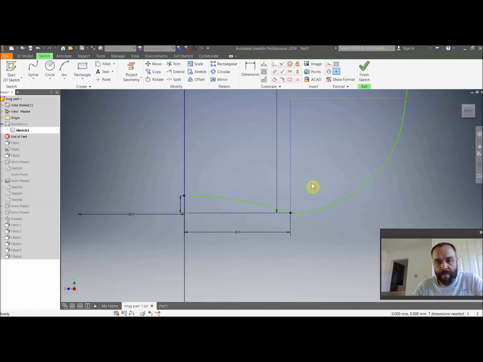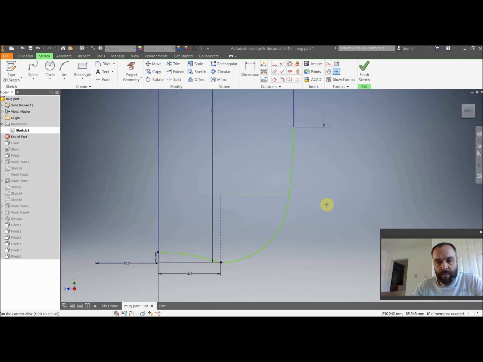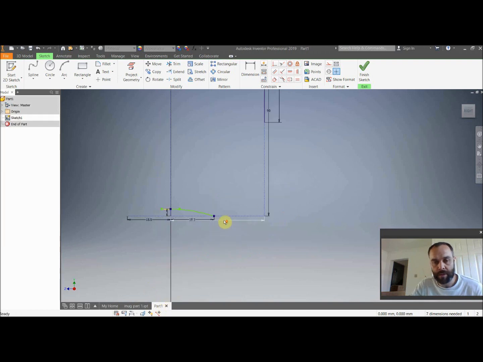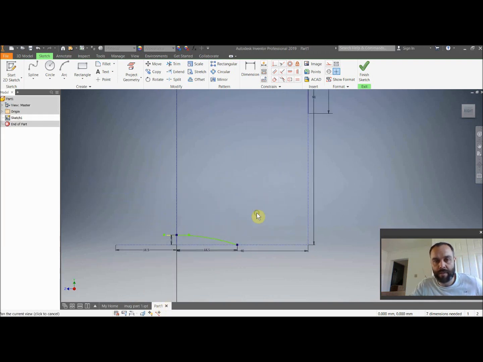Okay, now going back to my mug, what I've basically done with this is I noticed that the bottom section of the mug, so this kind of section here, is a fairly regular arc of about 20 millimeters in radius, and then it kind of joins up with the flat section with a very gradual curve like this. So we're going to do this in a couple of stages, but the first thing I'm going to do is plot out that 20 mil arc.